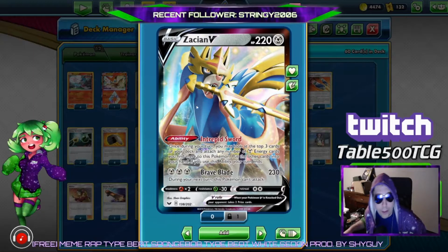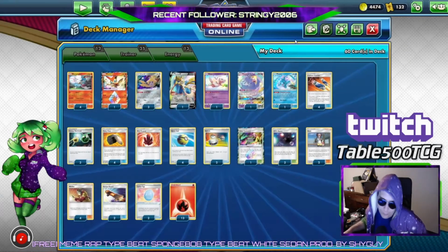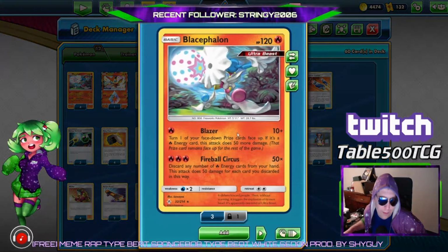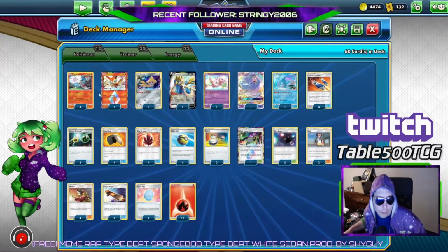That's not the point. You just want to draw the cards. It's the only reason why Zacian's in the deck, is to draw cards, because Blacephalon's first turn attack, Blazer honestly, is not great. And the options on turn one are kind of mediocre.